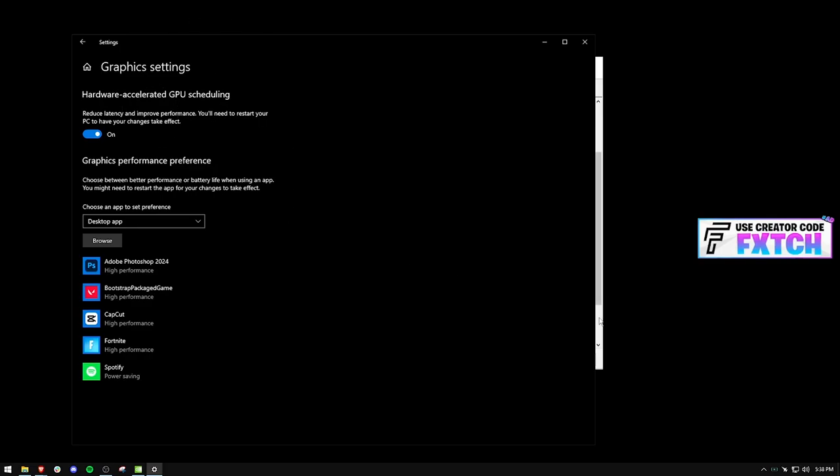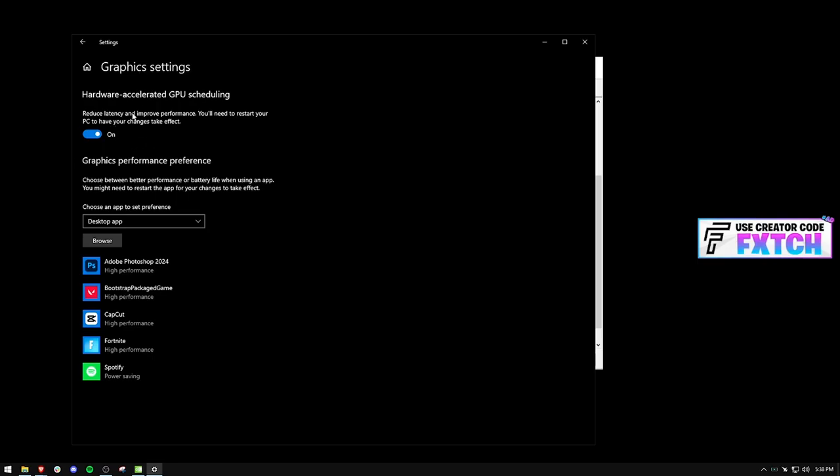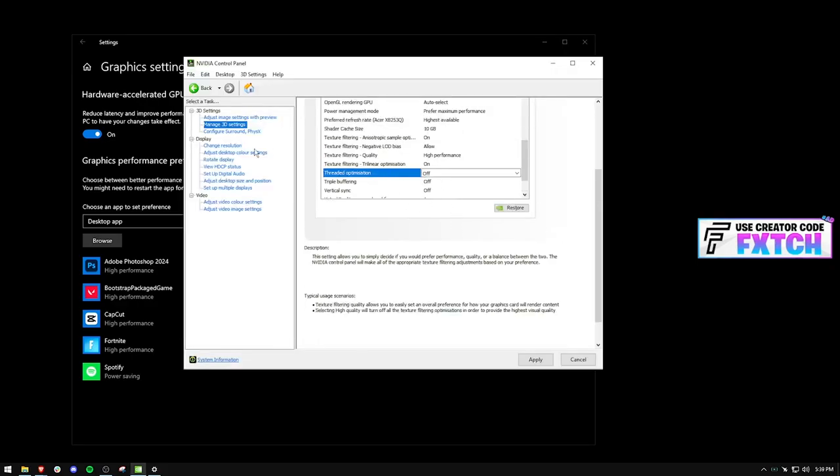So don't worry if you have threaded optimization on and you're also then turning this off. Don't worry. Trust me, that's just like the balance and how it works. Again, these things are very temperamental and they have to work in sync with each other. So it's either or. Again, it's one you want to try, but for me, this works best. And if you're copying my previous videos, this is going to work best.